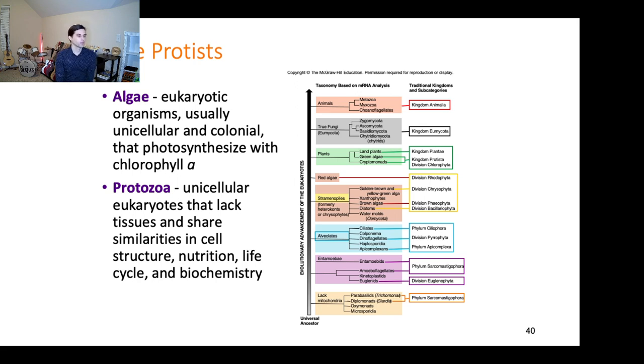So on to protists. Protists, for the most part, are going to either be lumped into algae or protozoa. Algae, I really technically consider them plants, but they're not really in the same category as plants per se. They are very similar to plants. They have chloroplasts. They're able to perform photosynthesis, but they do so in a slightly different way. They're almost always unicellular, and they sometimes are found in colonial forms, but they're plants kind of light. So that's why they get classified as a protist, because they're not really plants and they're not really a bacteria.